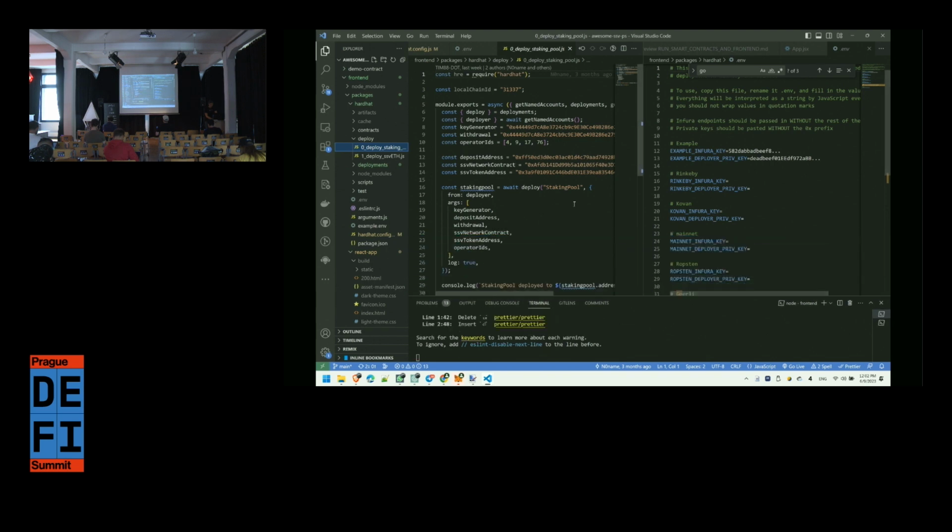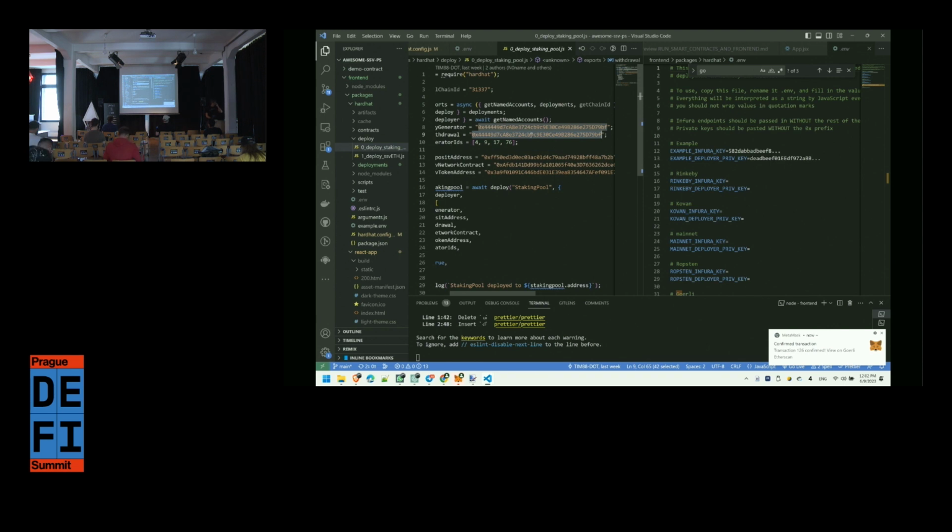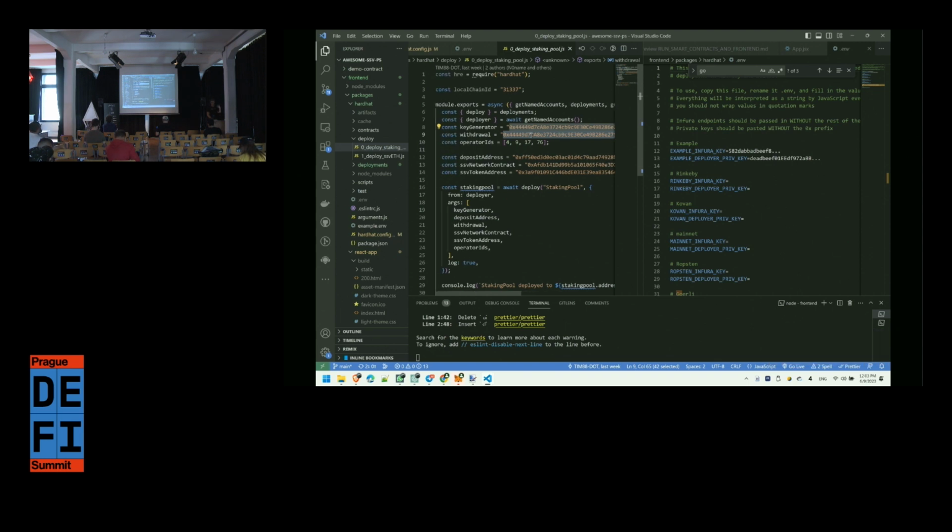What we want to change: this is a whitelist address, key generator, and also withdrawal address. Change this into the public key you will be using as a deployer. This could be a different address, just to make everything super simple and easy. Choose operators here. Basically, as I've said, here you are choosing which operators will be running your validators.